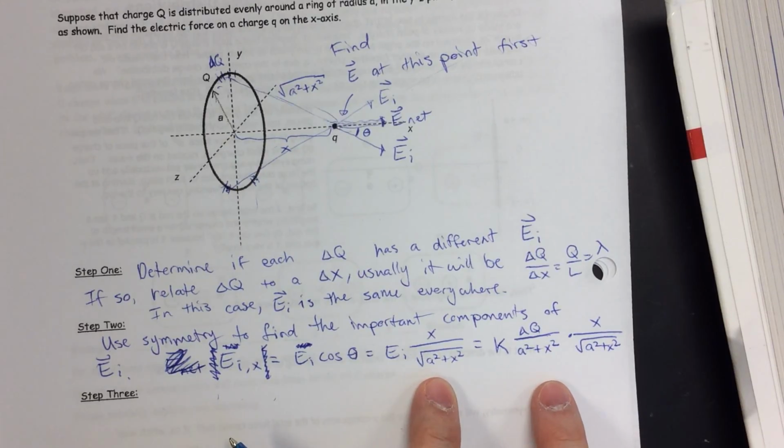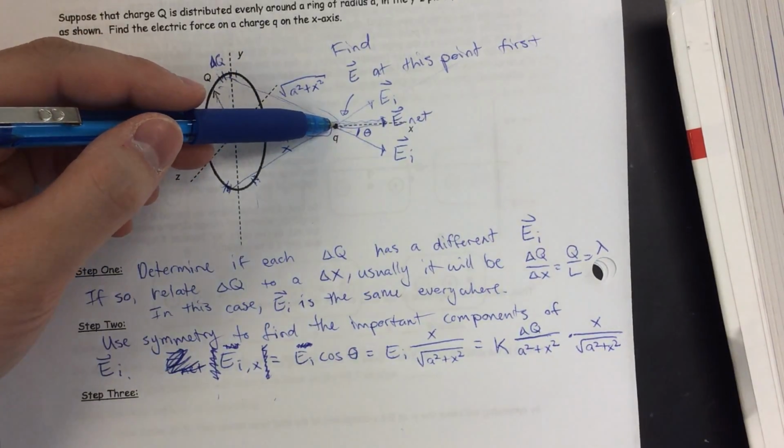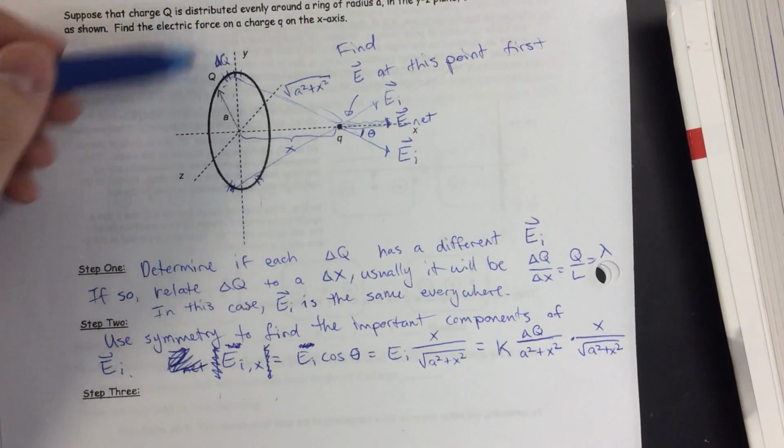Yep. So, quick question. What's the difference between the lowercase q that we use with Coulomb's law and the uppercase Q? It's completely arbitrary. There's no real big difference. You have to look at the context of the problem. Sometimes you use lowercase q, sometimes uppercase Q. Usually uppercase Q is used for something that is constant, whereas lowercase q is usually used for a variable. So your test charge, you might put any number of, an unknown charge here. But this ring is predetermined. So I'm going to use uppercase Q.